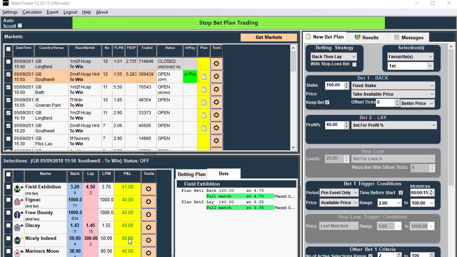And it doesn't even look like the first favourite's going to win, but we've still already got our profit. So it looks like Disgay is going to win. There you go. There were no other horses that were close.